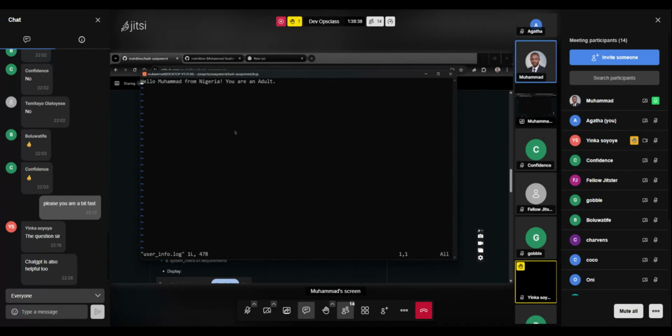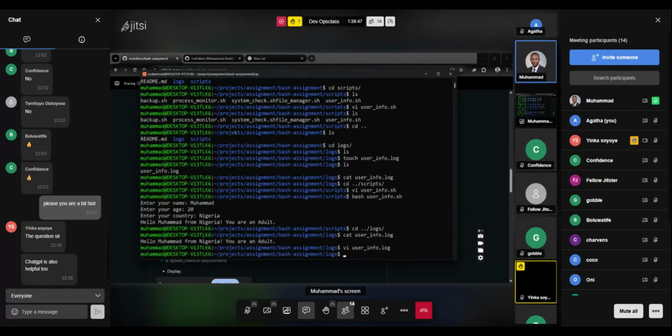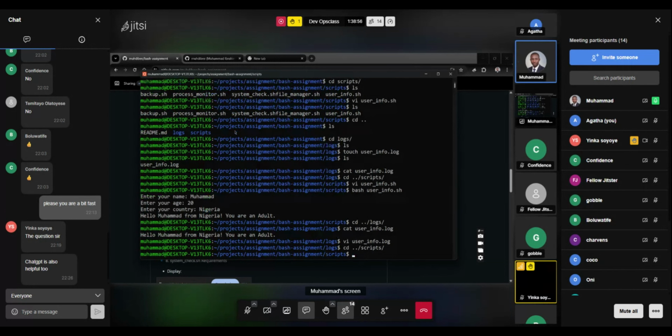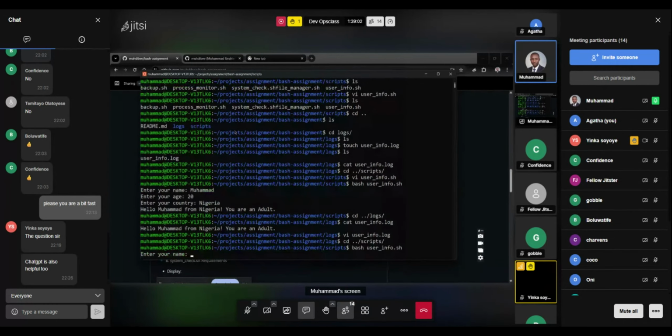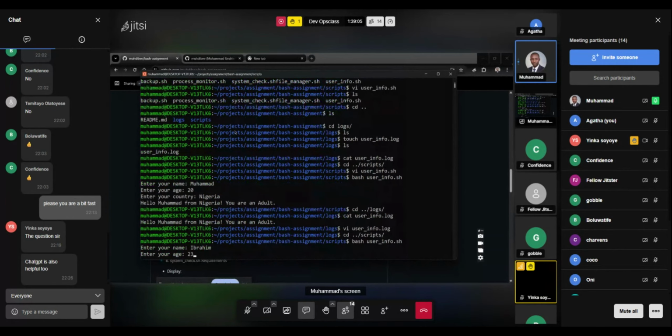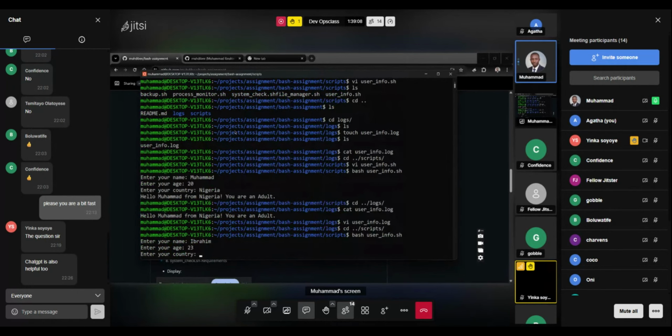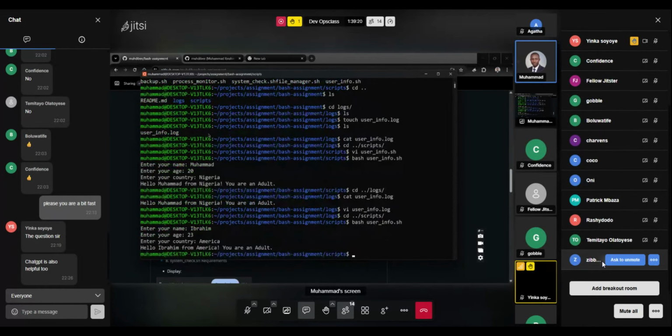If I run the bash script again, with name, age, country, you see that.